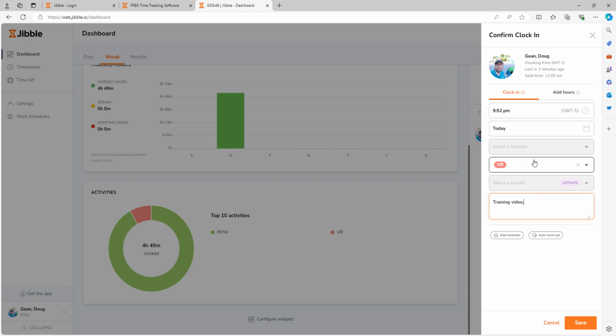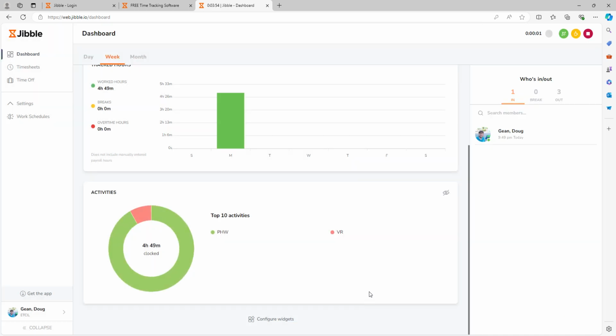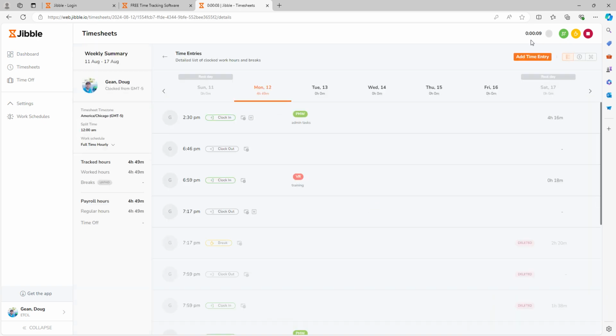But again, most importantly, is picking that cost center as your activity. Hit save. Now you can see it's starting my clock over from when I was punched in.